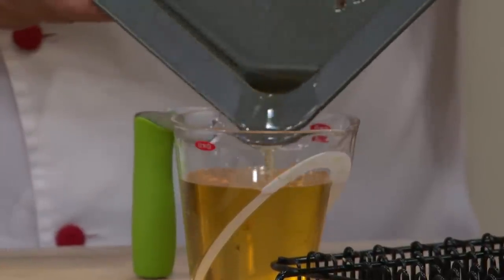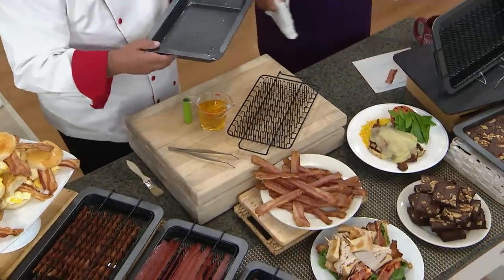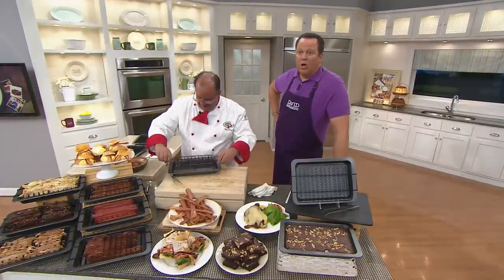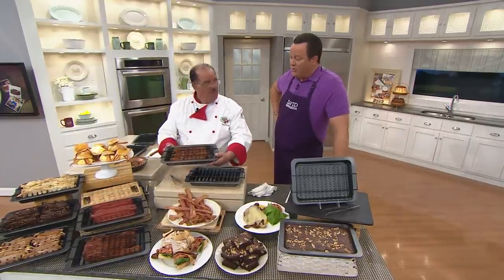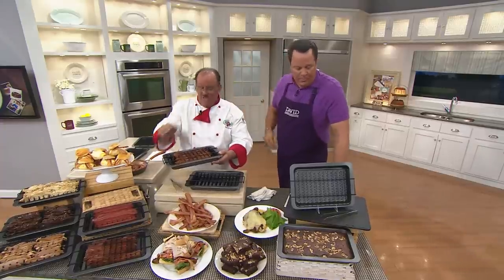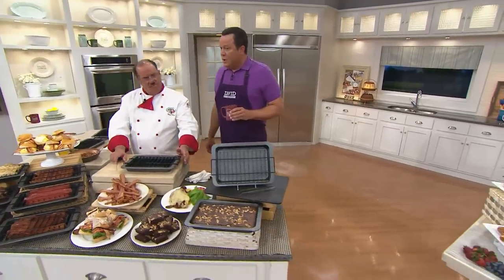Your bacon's not sitting in grease, so you get the true taste of the bacon — but you can also keep that grease for frying your eggs or anything else you'd like. To coin a phrase, you have saved our bacon! We started with 8,500 and 1,800 remain — super busy on the phone lines. Chef, thank you — you're a rock star. What do you say we stay in the breakfast theme and go from bacon to waffles?